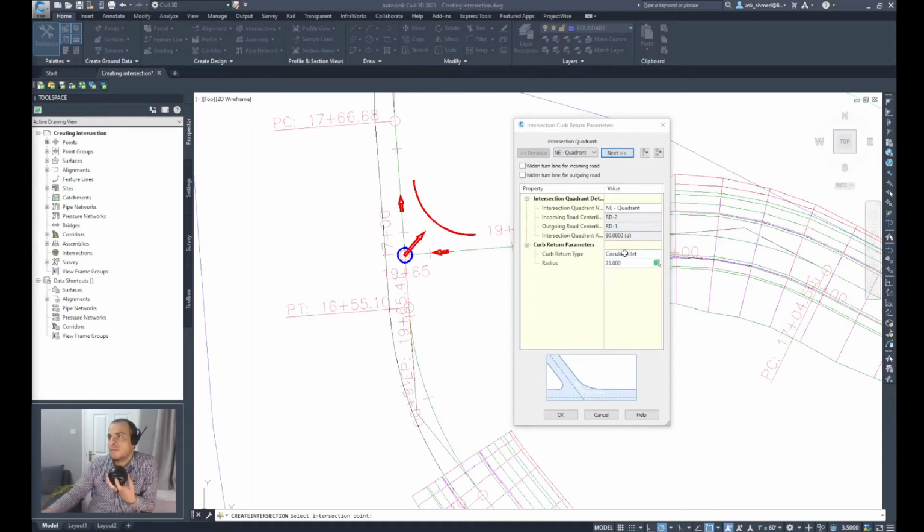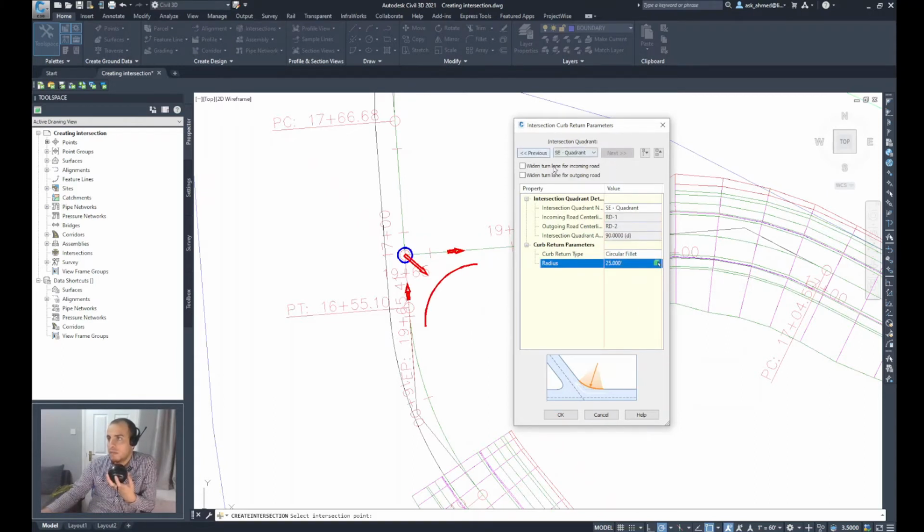I will make some changes to the radius of the curb return. I will increase this from 25 to, let's say, 35 feet. Go next to the other quadrant, and I will change the value to 35 again.